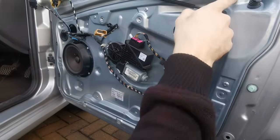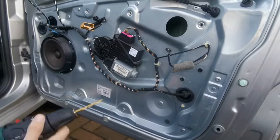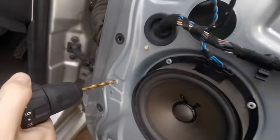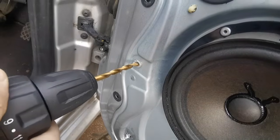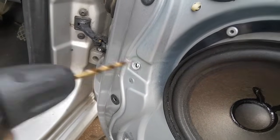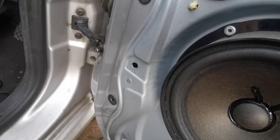So let's start drilling these out. But if you've got screws, obviously just undo them. If not, then you're going to have to start drilling them out. That's it, and that's one drilled out. Now I've got to do the rest of them.